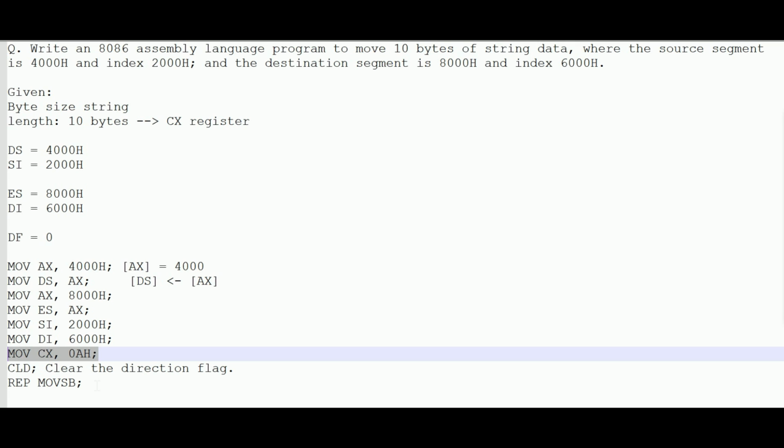Now let us move on to the next instruction. The next instruction is CMPS, that is compare string. You are already aware of the CMP instruction, which we have seen in the arithmetic instruction set. The CMP instruction compares the two operands, that is, it does a virtual subtraction without affecting the contents of the source and destination.